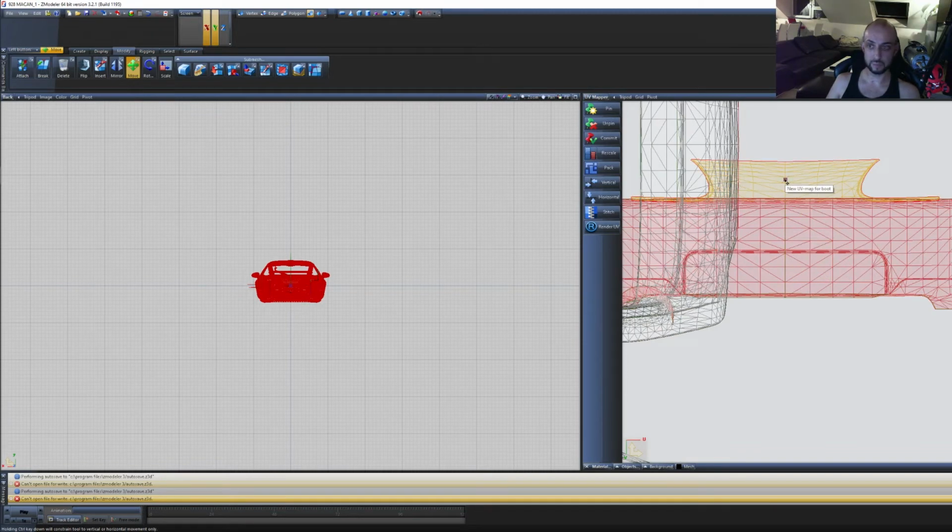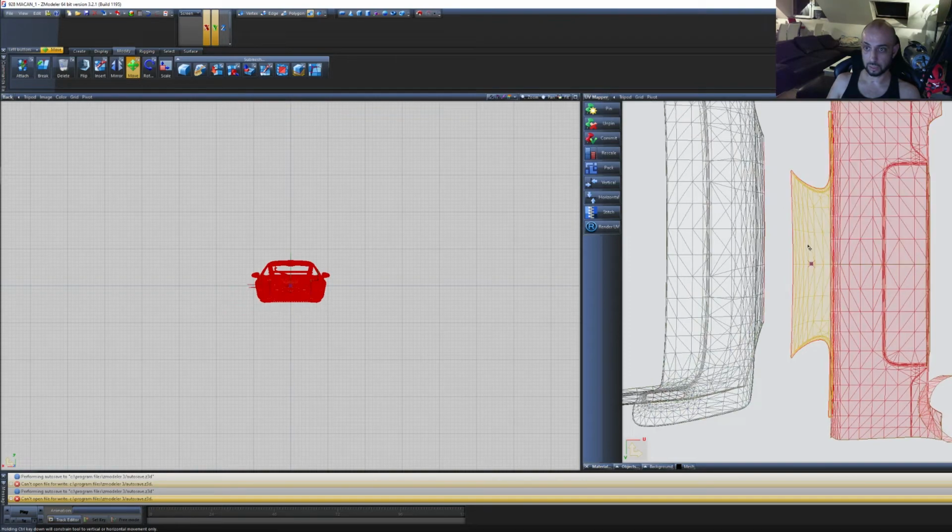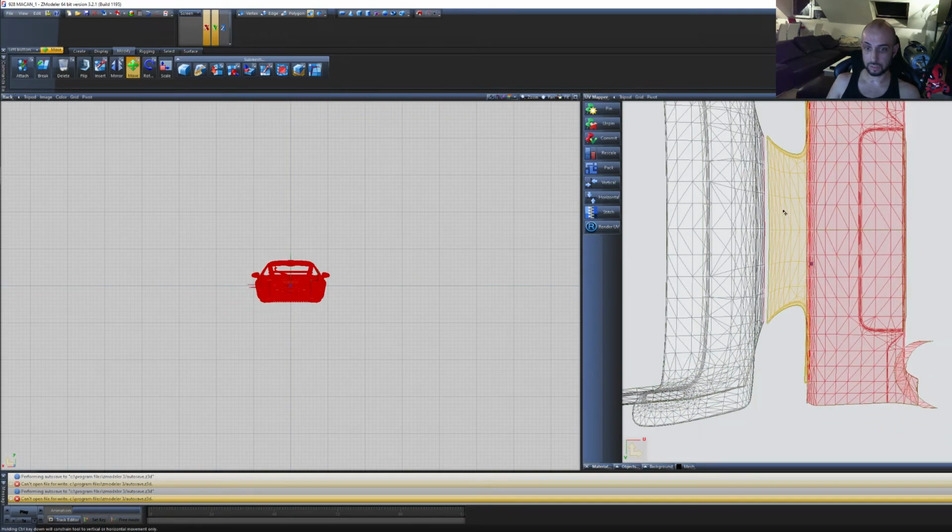So again, we rotate it at 270 degrees and we try to fit it the best we can to this rear section.